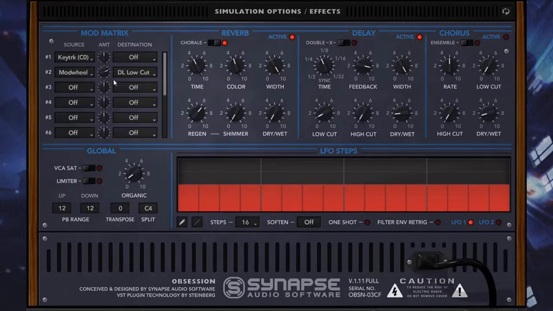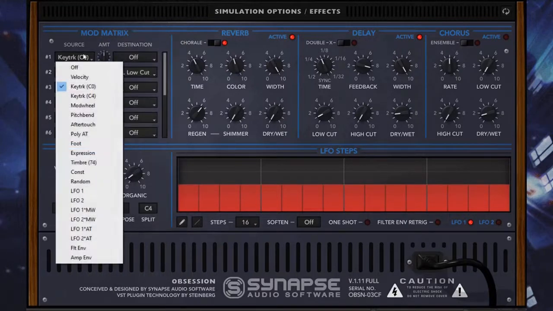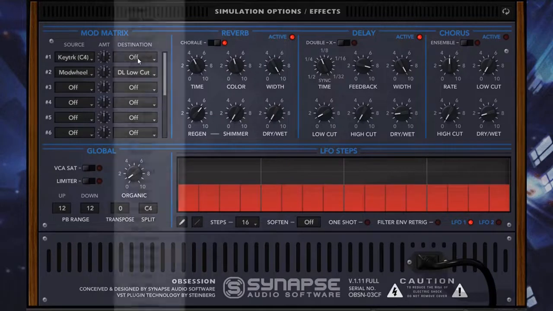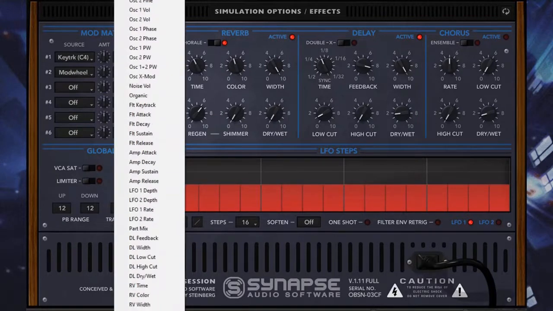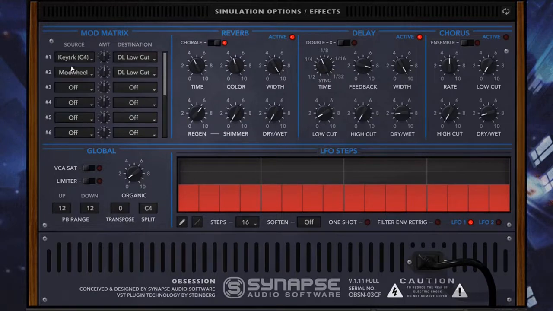Or you can do it by keyboard tracking if, let's say, you want to only low cut on the bass notes, but not on the high notes. So we go to keyboard tracking, starting at C4 or something. I just play around with whatever sounds better. And then go to delay low cut.